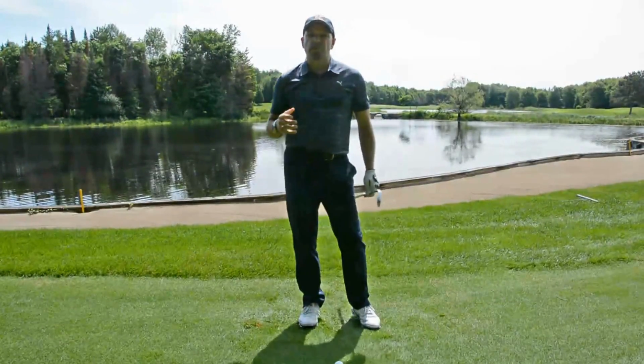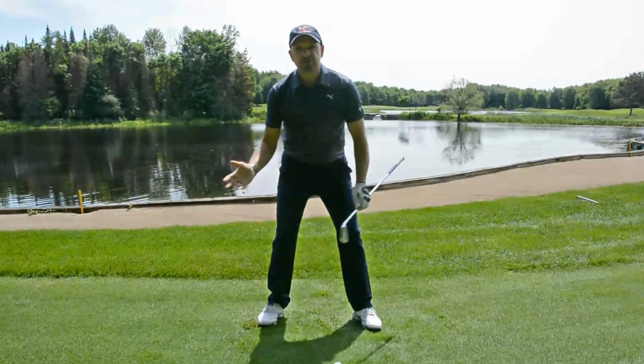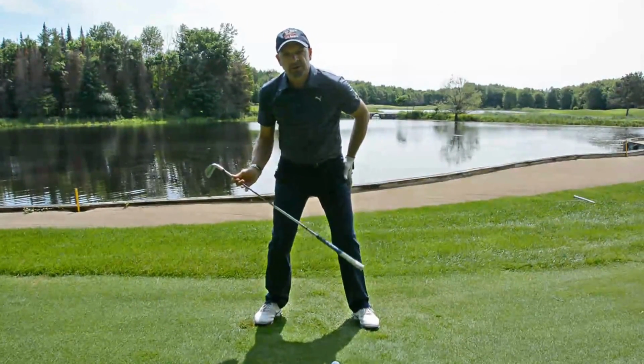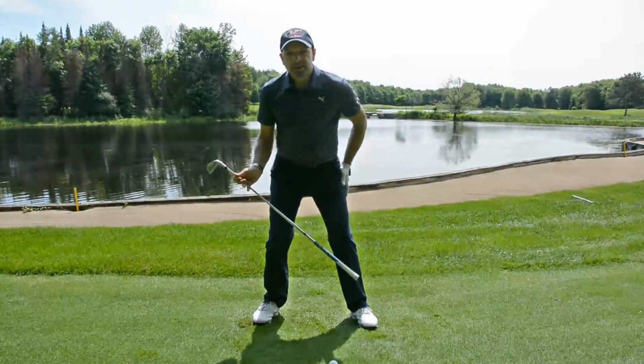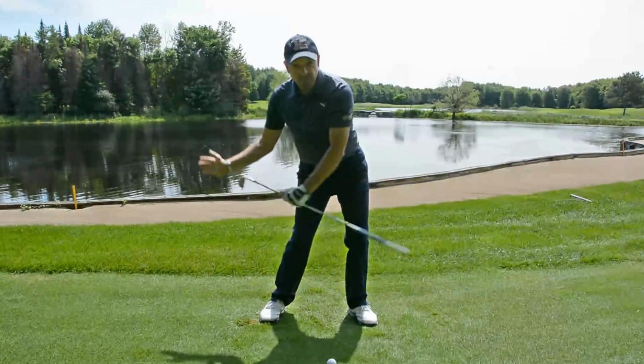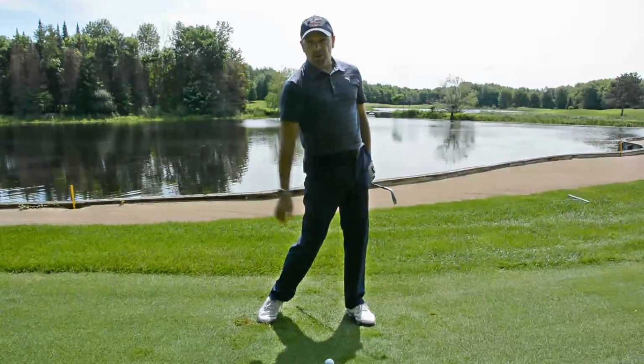Think about that next time you're practicing. Focus on your legs staying flexed as you swing. Focus a little bit on the weight moving in your feet. Focus a little bit on this hip bumping over, getting the weight over to the lead leg. If you do those things, you'll have a better chance of guiding that club to the inside and hitting the golf ball with a lot more power.